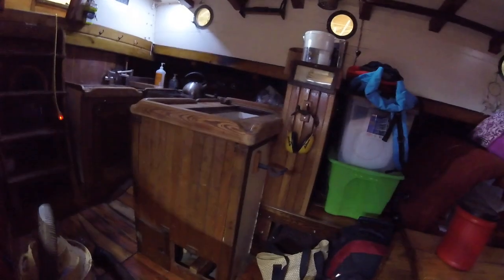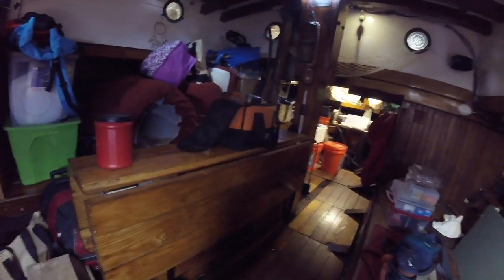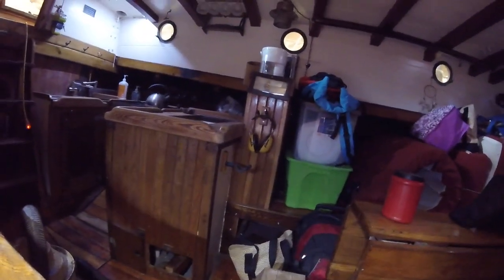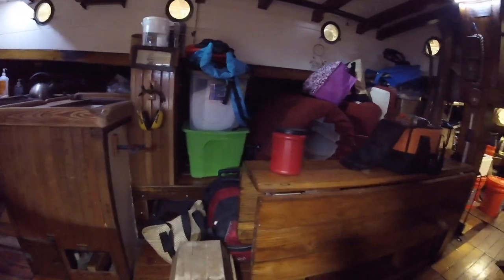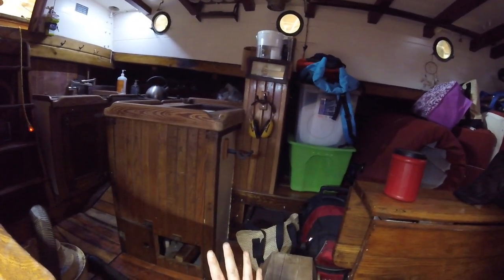I'm thinking I'll get these countertops all varnished up, and then the rest of the varnish I think I might just wait until we launch next year and I'll just slowly do one wall one day, that wall another day — just kind of move around the boat and slap some varnish here and there. I have my 12-volt vacuum so that'll come in handy when I sand out at anchor. I don't think I'll do big projects; I'll just do small inside projects, nothing that'll cause too much of a mess but enough to make it look nice.